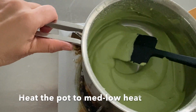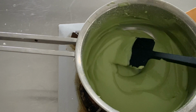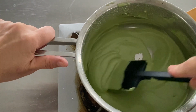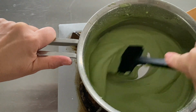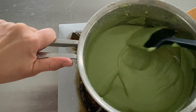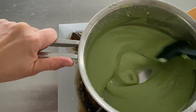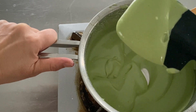Okay, now you want to put it on low heat. Don't put it on high heat, otherwise it's going to burn. So just put it on low heat, or medium-low heat until it starts to bubble, and then you want to keep it on low heat. And you'll see how the color will change. It'll become a bit more translucent. Right now it's like this.